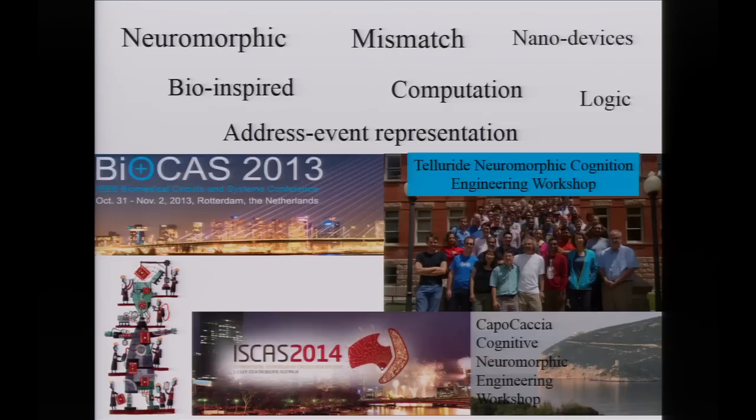And then finally, I just want to talk about how neuromorphic has changed from when I first was a student in Carver's lab. So really now anything that's bio-inspired, people will call it neuromorphic. Address event representation, or AER, is now the signal protocol that's used in many neuromorphic chips. Mismatch has become less of a problem because we understand how to do the circuit design better. In fact, it's almost a feature now in the new networks that people are considering. Computation is still a challenge for the chips that are currently being constructed. Nano devices that hold memory, like memristors, are also now considered neuromorphic. And then finally, logic is becoming interesting again as technology scales down, especially probabilistic forms of logic. So it's really amazing, the change in the field.